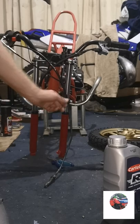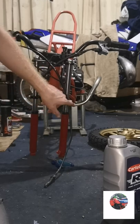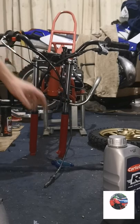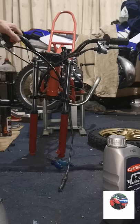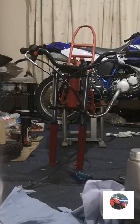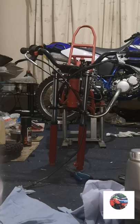I don't know if that goes that way or the other way, but I'll just put it on like that for the time being. It's hooked up with the brake cable. So we'll get the wheel on next, and then we'll tighten the handlebars up. So now I'm going to get the front wheel on.